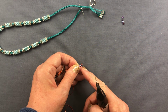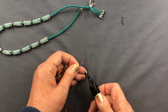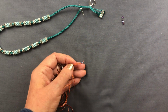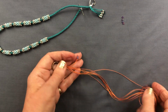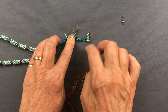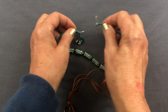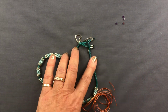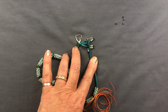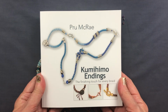So now what I would do is put a little blob of clear nail varnish or super glue or a fray prevention product just on that little knot to make sure that it doesn't come undone. And then you can repeat the process for the other cords so that you have a jolly little tassel like that. So that is how you make the toggle clasp ending. And I'm sure you'll agree that's probably one of the easiest endings that you'll ever see on Kumihimo.